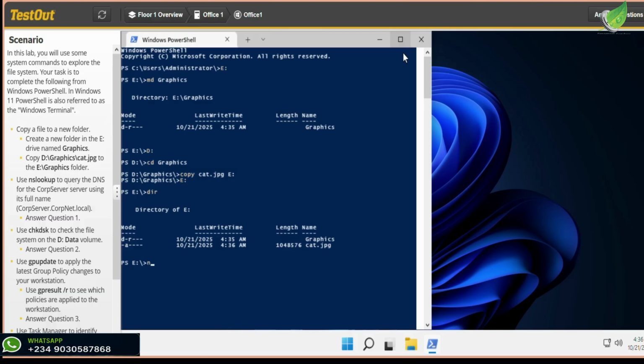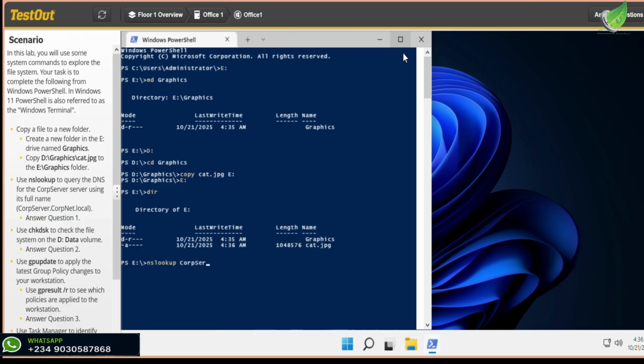So we are now in the E drive and we are going to use NSLOOKUP to query the DNS for COP server using its full name.